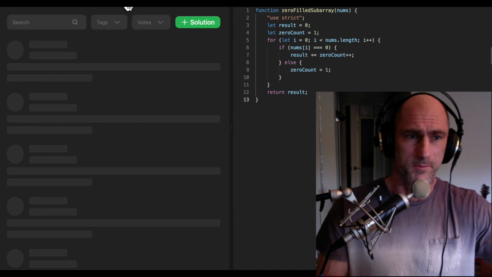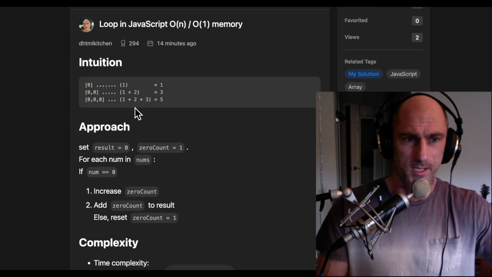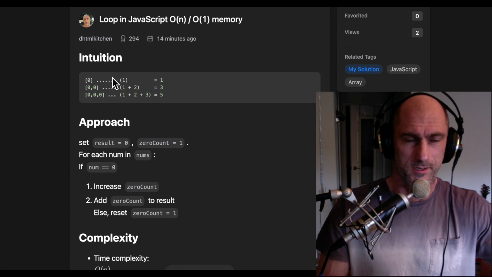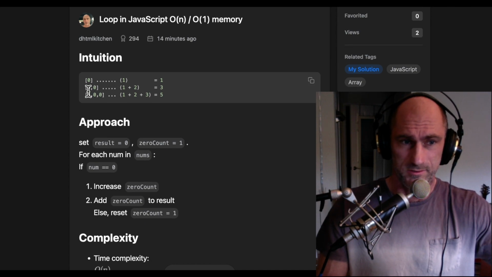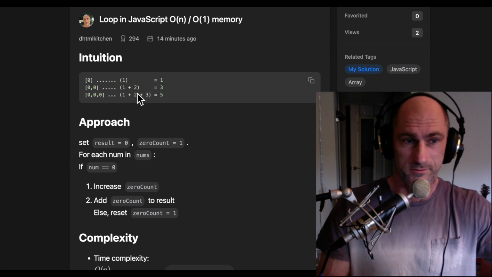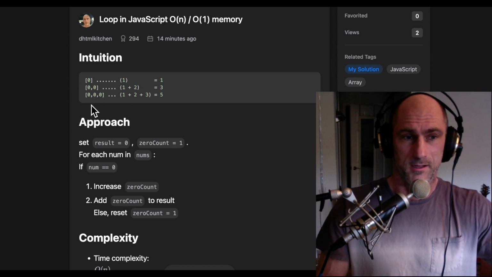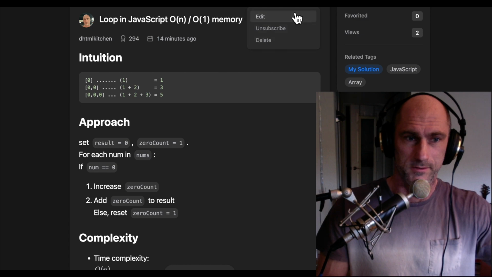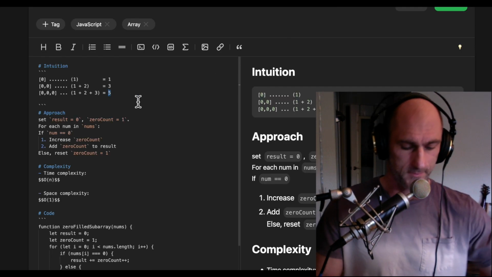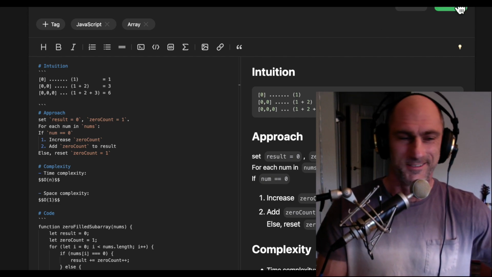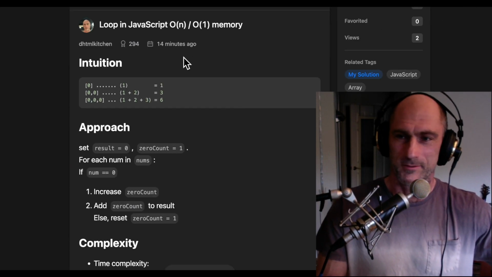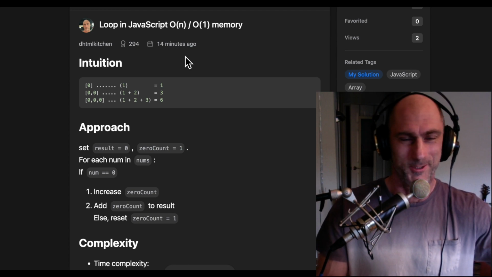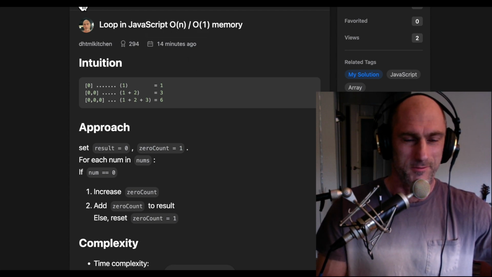However, I do have one in my solution that I just posted, which will be linked in the description down here. And that shows pretty much what goes on here. We have 1 zero, we have 1. 2 zeros is 1, and 2 plus 1, which is 3, and 3 zeros is 1, and 2 plus 1 is 3, and 3 plus 1 is 6. Looks like I got a typo in there. Good thing I made the video. I wouldn't have noticed that typo there. So thanks for being my audience so I can correct my errors, everybody. Now let's go back to the code.